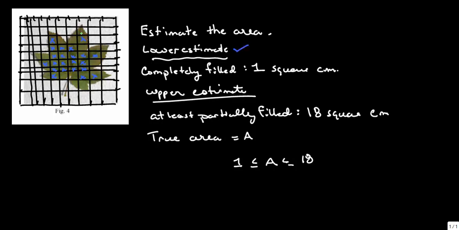Then we would add to that all of these green ones. Wherever I see a leaf, or at least a piece of the leaf poking in, I grab those. I suppose I should include the stem. Okay, looks like all that. If you take the blue plus the green, that gives us an upper estimate. That's the idea: we're just trying to approximate an area by using little rectangles or little squares. We'll end up doing that a lot throughout the course, especially once we get into the integration portion of the course.